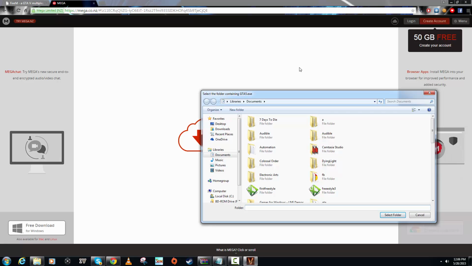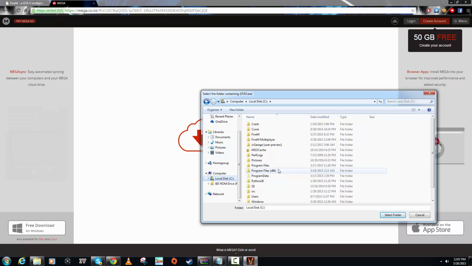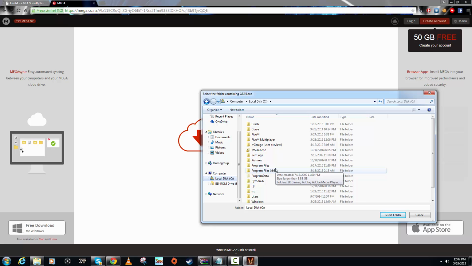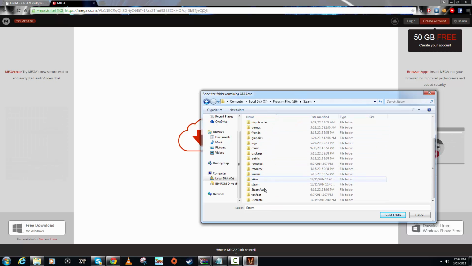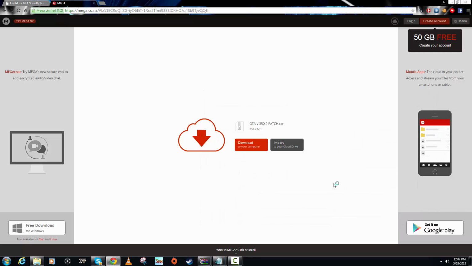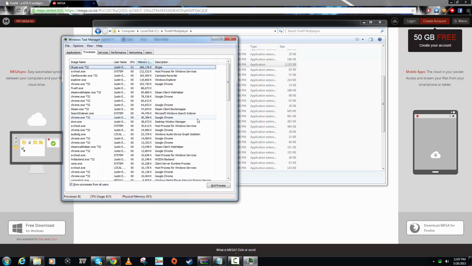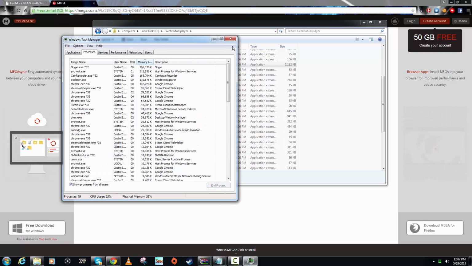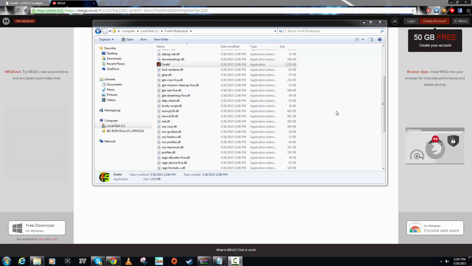So now what this is asking me to do is find the location of my GTA installation. So I know for a fact I've installed GTA 5 with Steam. So that's default in your C drive, program files. And if we go all the way down to Steam, open up Steam, we'll go Steam apps, common, Grand Theft Auto 5, and we'll just go select, and that takes care of that. Now, essentially, this will open up, I believe, after we select yes. So we don't want to open. Well, I mean, yours will open fine. Yours will open up, but me personally, since the purpose of this video, I don't want it to open.